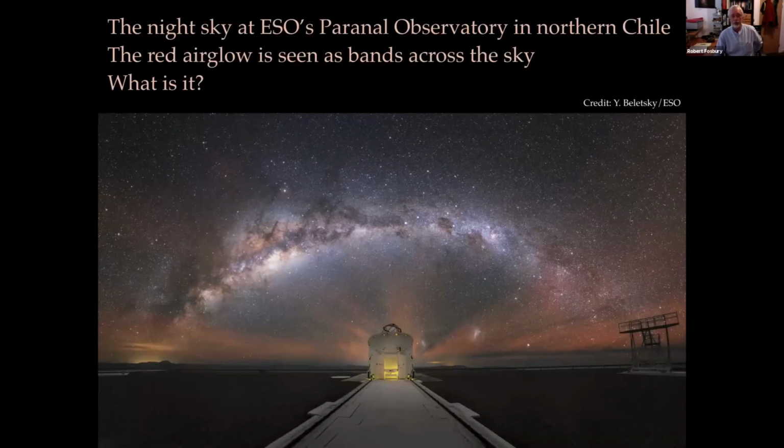And I'll just finish very, very quickly with the slideshow. This is what happens when the sun goes down. This is a dark sky in Chile. You see the beautiful galactic center overhead.